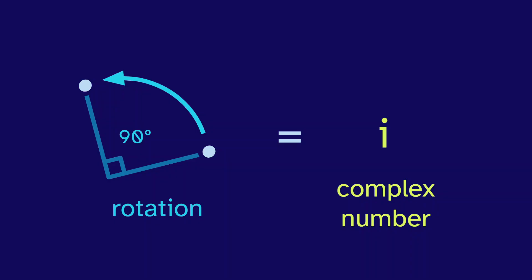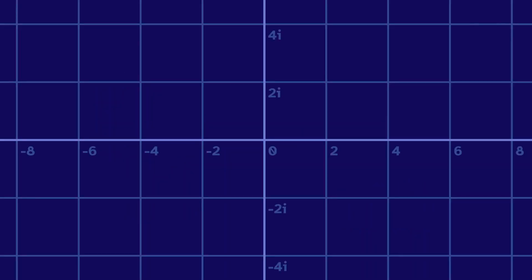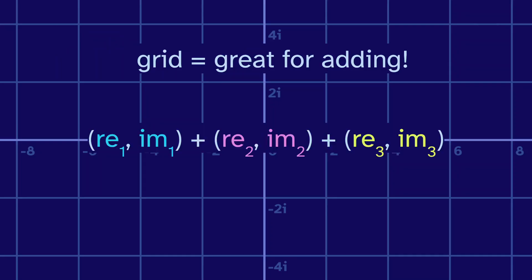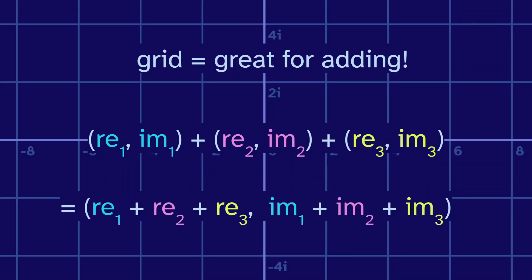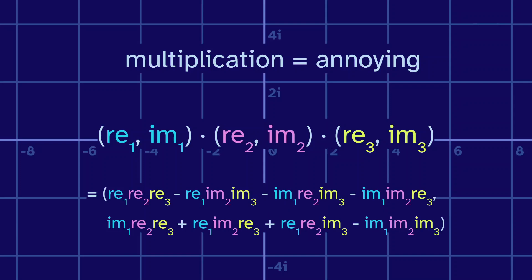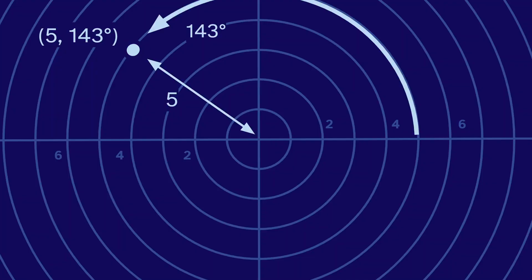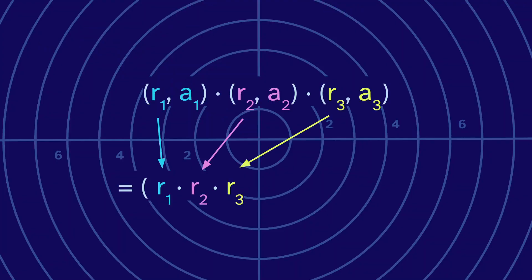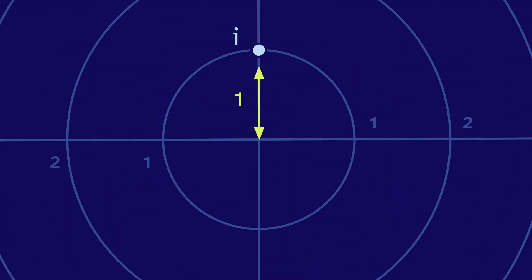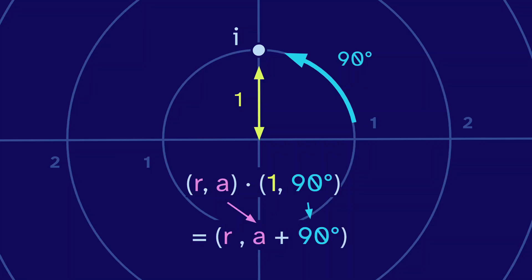And this is easier to understand if we change our perspective. We often think of complex numbers using a grid. Each number has a real and imaginary coordinate. This number is 4,3. This grid is great for adding. To add up some numbers, we just add their real parts and then their imaginary parts separately. But multiplication is annoying. It's easier to multiply if we use polar coordinates, where every number has a radius and an angle. Instead of negative 4,3, this has radius 5 and angle 143 degrees. To multiply numbers, we multiply the radii together, and then add the angles together. So let's see how this works with i. i has radius 1 and angle 90 degrees. So if we multiply some number by i, the radius doesn't change, and the angle gets 90 degrees added to it. Multiplying by i is the same as rotating by 90 degrees.